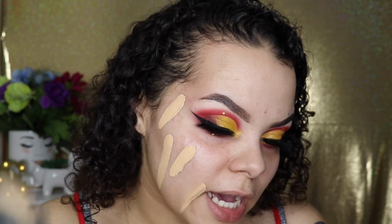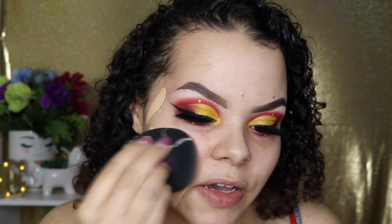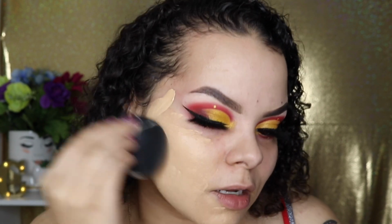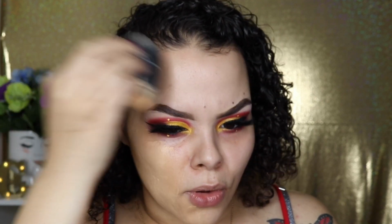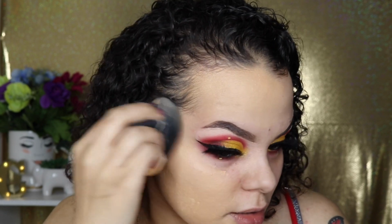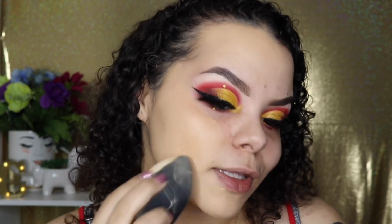I'm gonna take my Sonia Kashuk sponge. Thank you so much, Aaliyah's Face, for putting me on. This is my favorite sponge at the moment. It's so big and it covers so much of your skin. Oh, this coverage though? What? Even with a sponge, wow, I'm so shocked right now just with a sponge. Ooh, yes, giving it to me with the coverage.